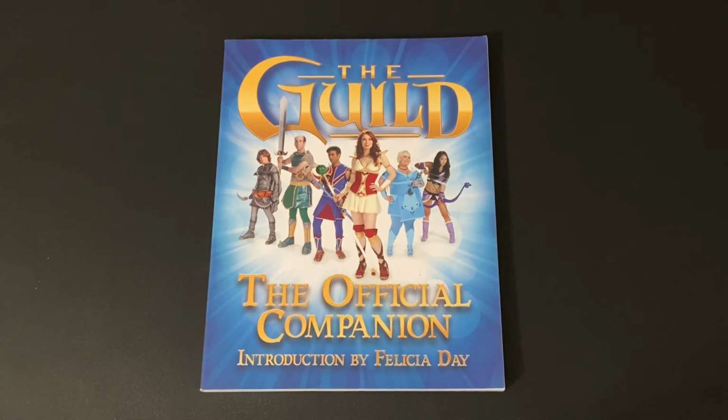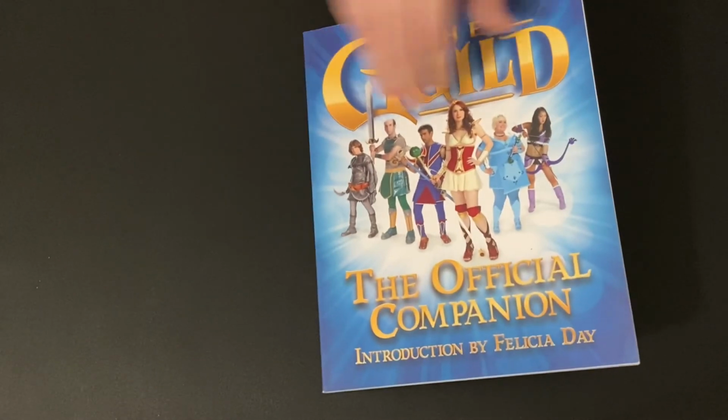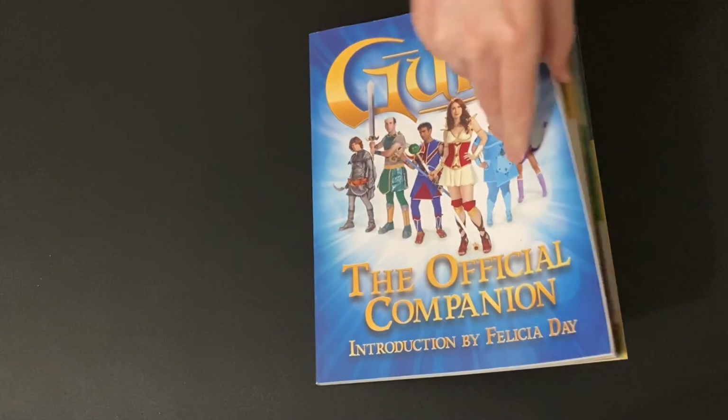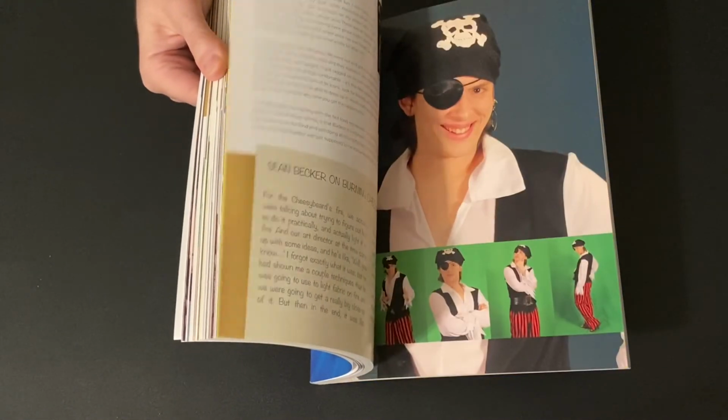Next up is the official companion volume to the Guild web series, which was started back in 2007, I believe, long before doing an actual web series had become much of a mainstream thing. Let alone, this was really long before the early days of the rise of streaming content, and it sort of goes hand in hand with how the industry was already changing, and of course all this has become insanely accelerated over the past decade, especially. So this really goes into the production of the web series, and goes hand in hand with basically independent film production, and doing things much more in the fashion that is done now.